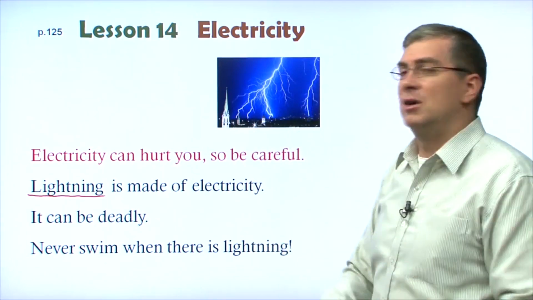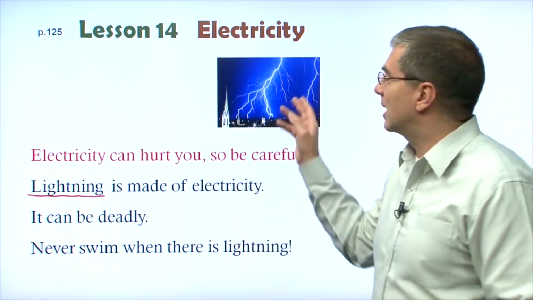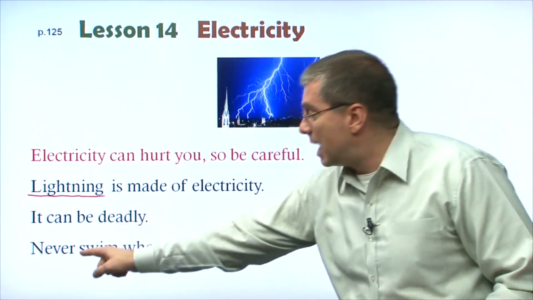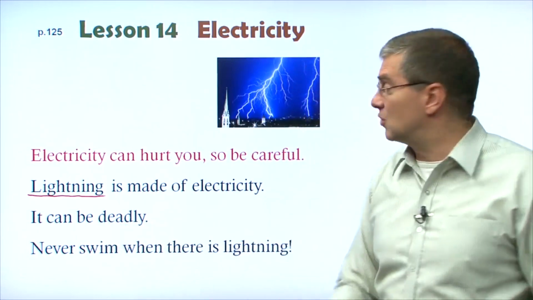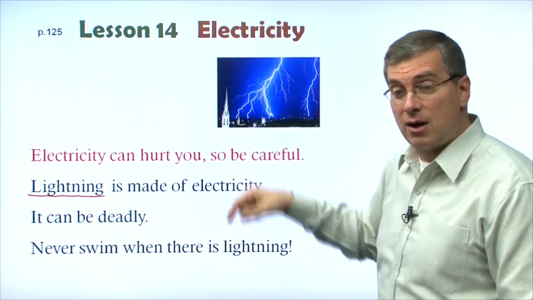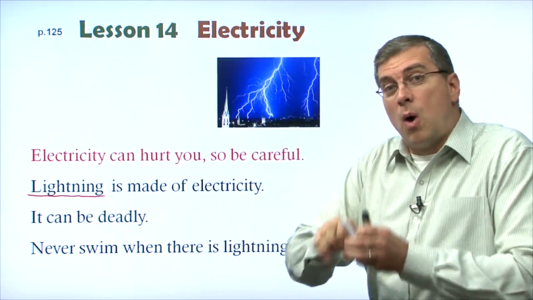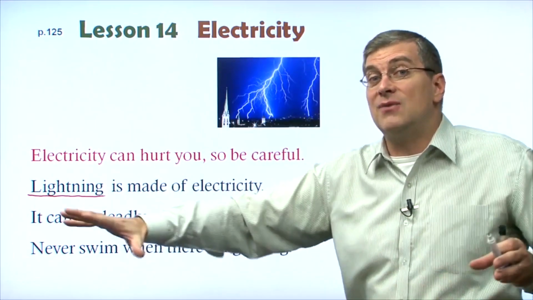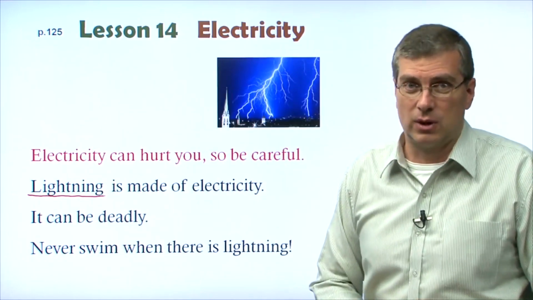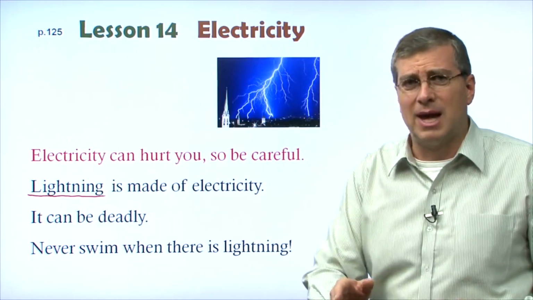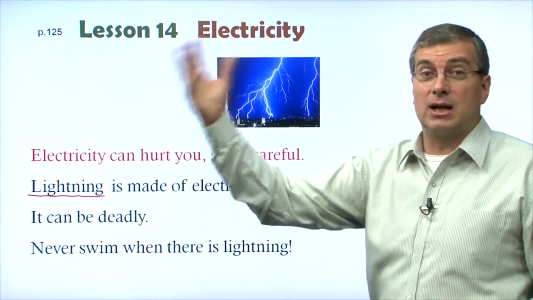Of course, you do not want to be hit by lightning, but it's not common, not usual. Don't worry too much, but stay inside during a storm. Also, never swim when there is lightning. This is very dangerous. If the lightning comes down, it hits the water and spreads the electricity very quickly. If you're in the water, it can be dangerous for you. So never swim outside during a storm.